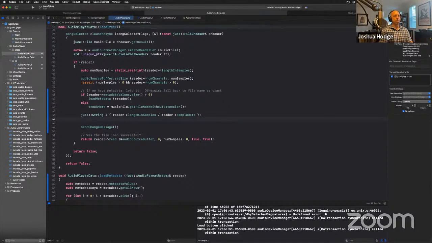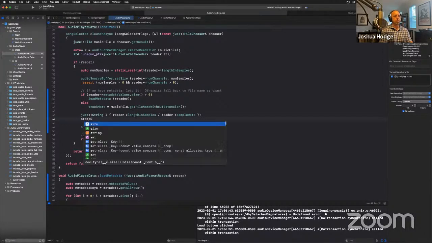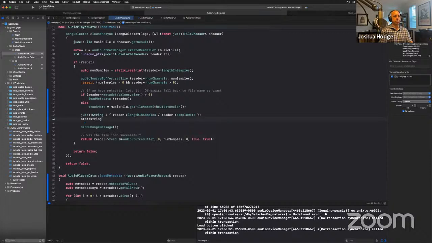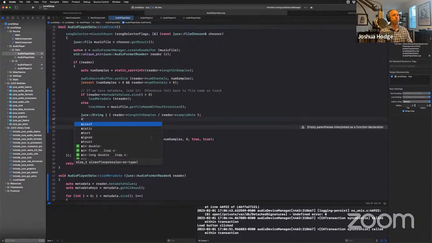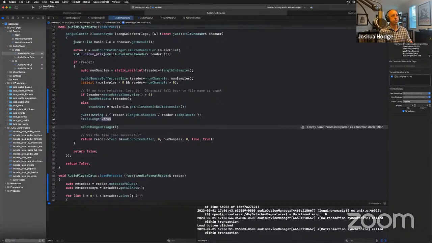Or is it a std string? String from value, string from, so what's string from float? Let's go back.